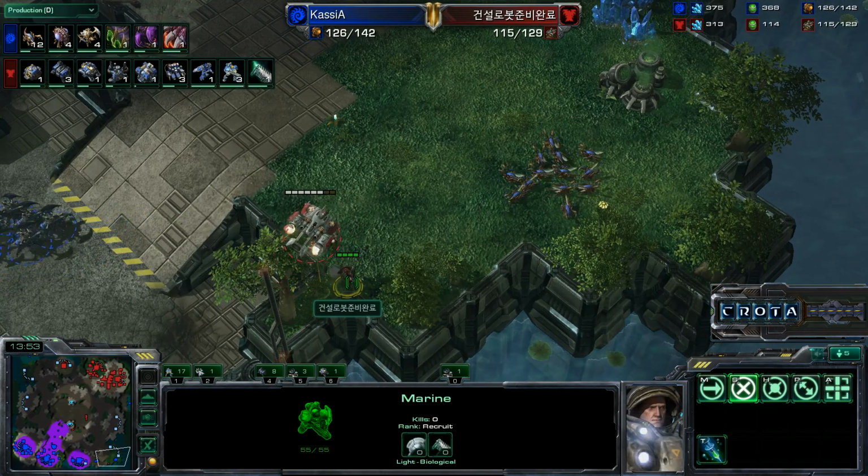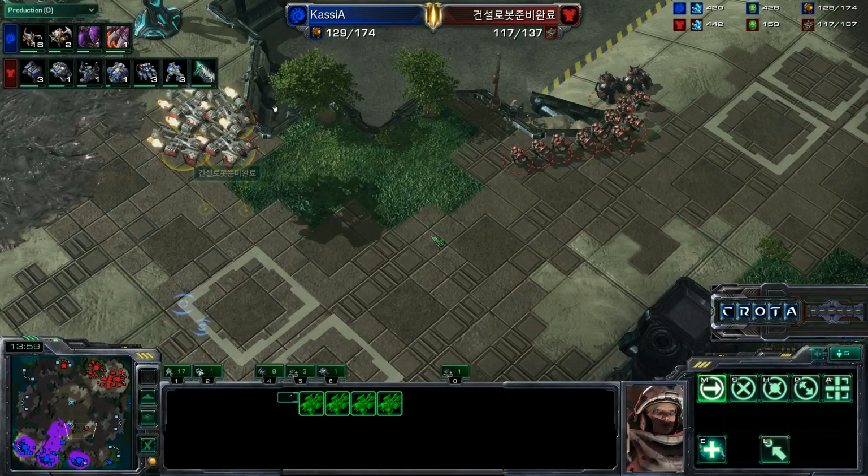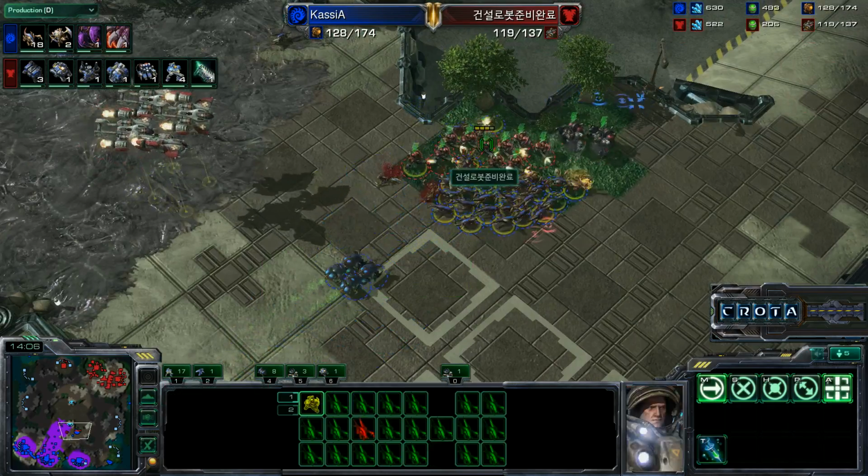The Marines have to be very careful. The Marine needs to be picked back up. And now, here we go. 4 medevacs, Marines and Marauders now coming back in. But the Zerglings are going to be able to catch all of these units out of position.